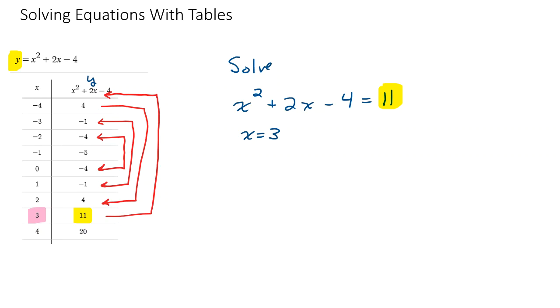This is a special type of graph called a parabola. You would have an 11 if we had another value up here, and what would that x value be? Well, that x value would be negative five. If we had another space in our x column there for negative five, it would come out to be 11. So when we see that pattern, we need to recognize that there are two solutions, even though the table might only show me one. I can find the other solution by just expanding my table a little bit. So those are two solutions.